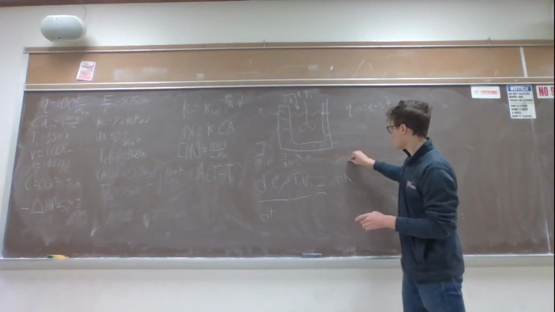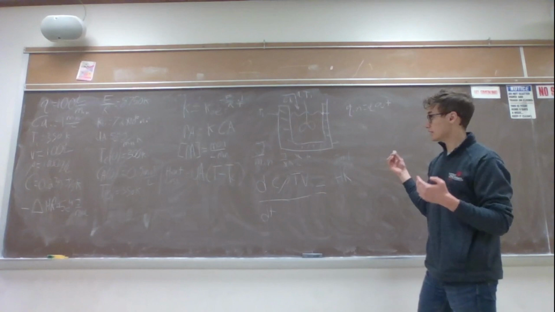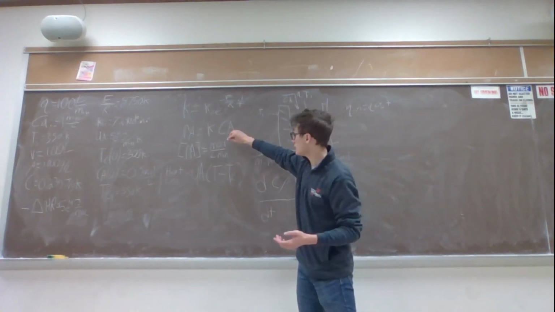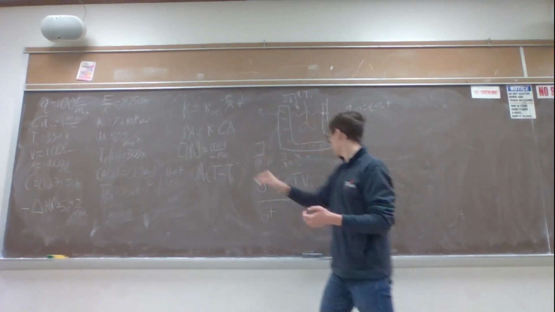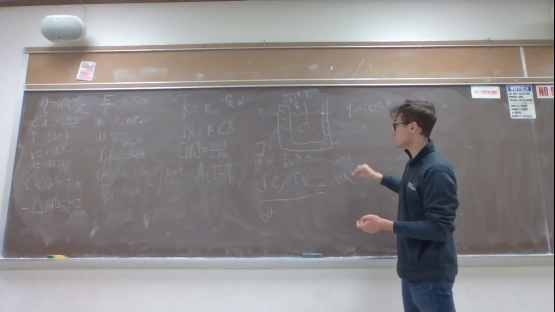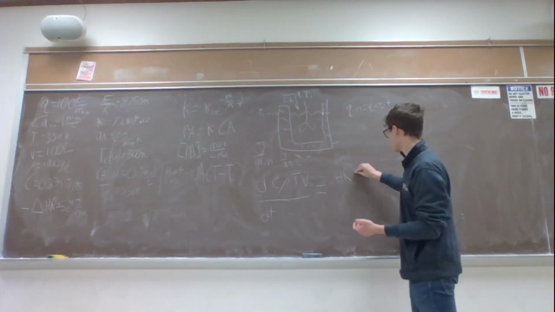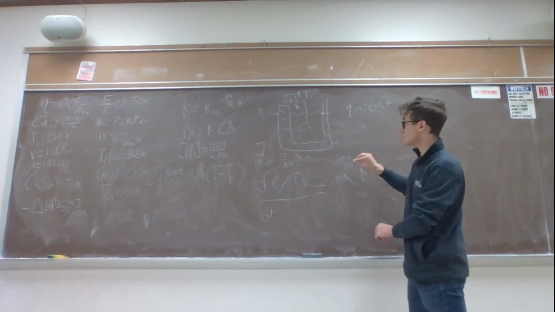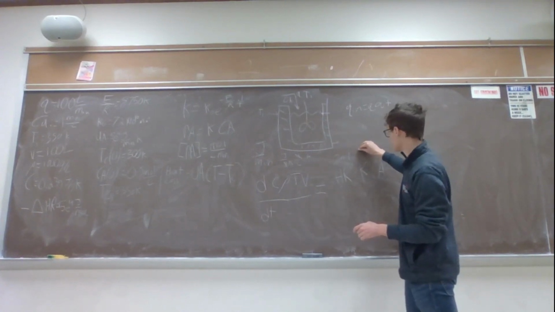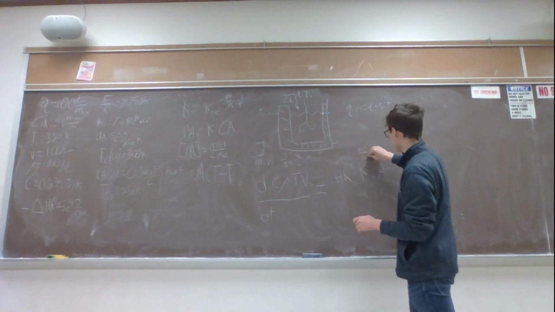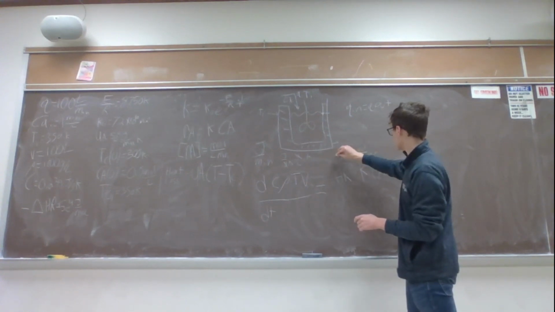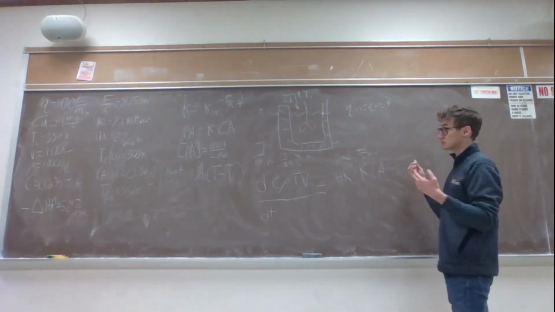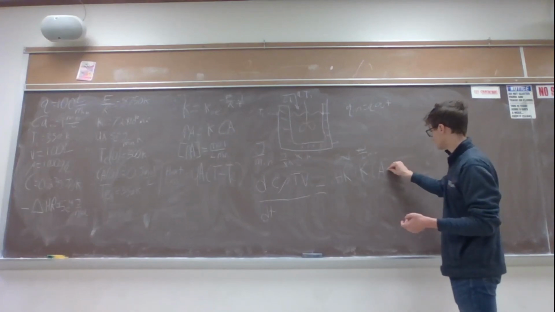So now we want to get rid of mole and also incorporate minutes. And to do that, if you notice over here, RA is in moles per liter per minute. And so if we multiply by K times Ca, which is the same thing, you'll notice that this is mole per liter minute. So moles cancels, and we want minutes. The only thing left we have is liters. And so, like before, we have to multiply by volume.